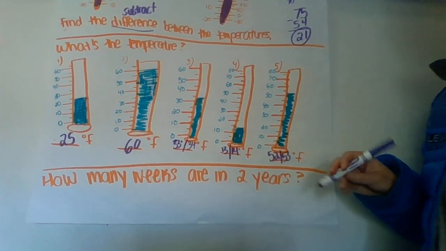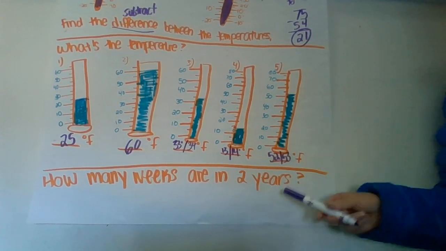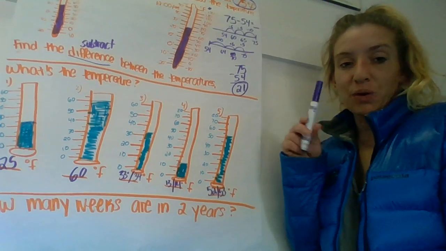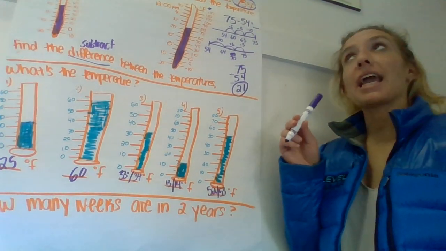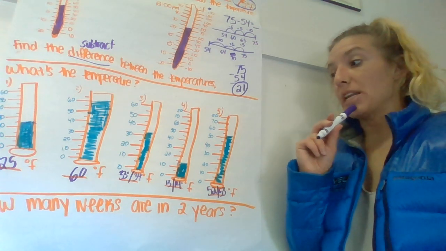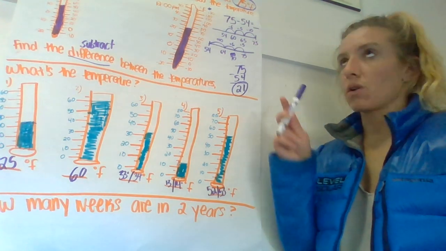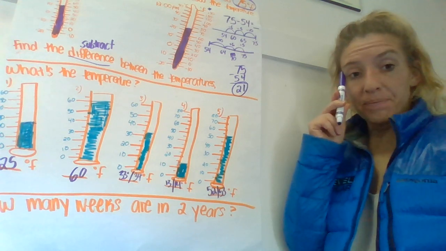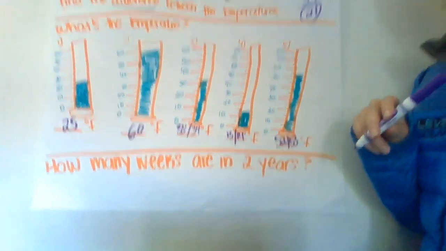All right, your last problem says, how many weeks are in 2 years? And if you are in Cornell, hopefully you are singing the Weeks in a Year song in your head. How many weeks are in 2 years is your problem. So figure out how many weeks are in 1 year, and then repeat it.